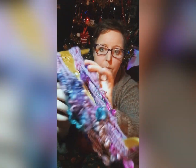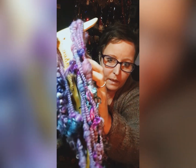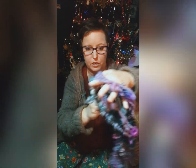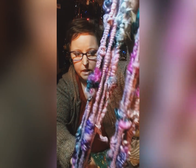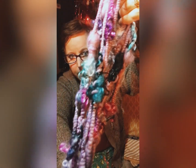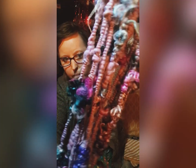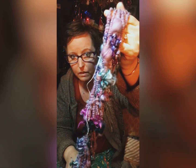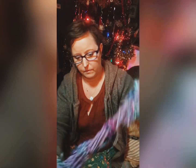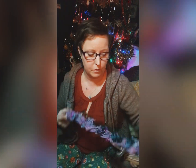So there we are. Look at that. I do love spinning with locks. It does need setting. It is overspun in certain parts, but that'll soon settle down once I stick it over the steam. Well, there we go. So that's Fen locks used with today's advent of Rambouillet lavender. Yeah, I'm quite pleased with that. That'll definitely work in a project.